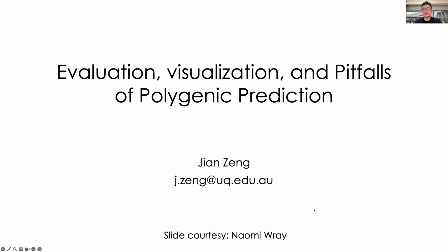In the first lecture, we discussed what polygenic scores are and what limits their performance. Now we turn to a question: how do we measure whether a polygenic score is doing a good job? So in this video, we will cover different evaluation metrics for quantitative and binary traits, evaluation and visualization of prediction performance, and common pitfalls that can seriously inflate the results if we are not careful.